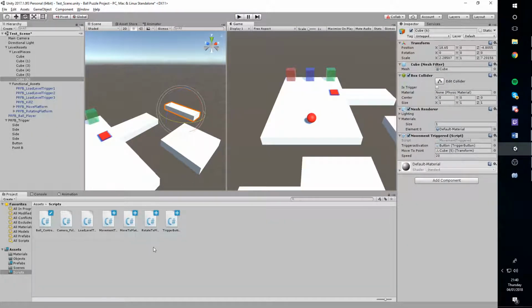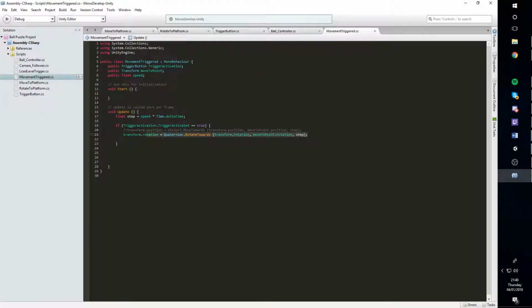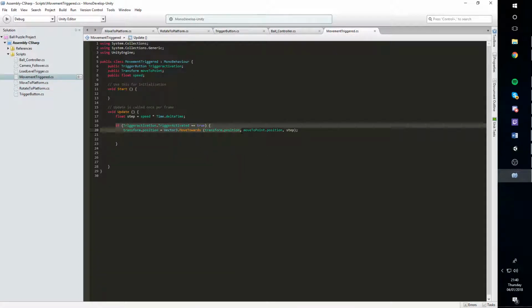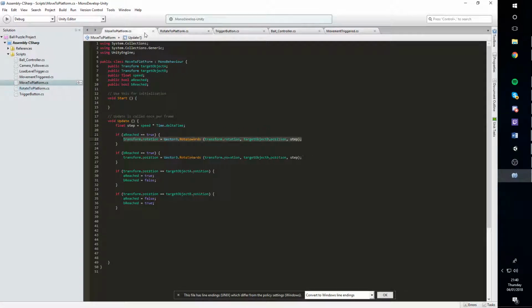So same with that. Movement triggers, rotation triggers, they work in the same way. So I'm not going to do a separate video for a rotation. If you wanted the rotation, then do what I've just done there. But yeah, as I say, what we've done there is we've got a trigger that activates a rotation. These two here, so the move to platform and the rotate to platform, would be set up for constant rotation. But using the same if statement we've got here, you could add it to that and that not be a problem. But yeah, move to trigger, and if you want to add the variation of rotate to trigger, here's the video for that. So yet again, another nice game mechanic that we've got.